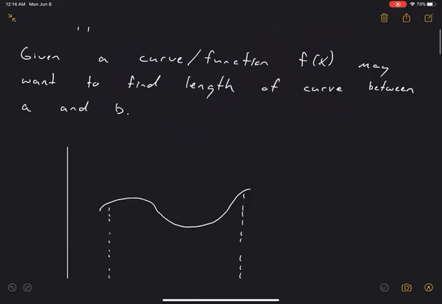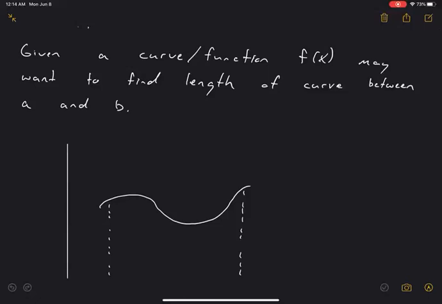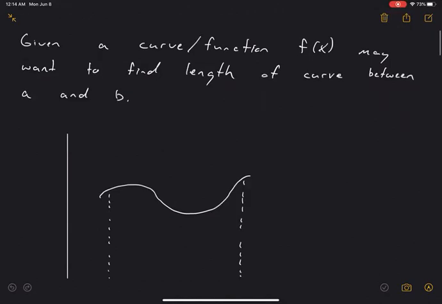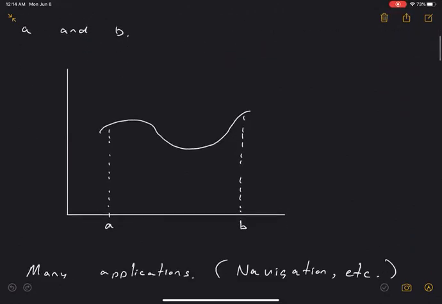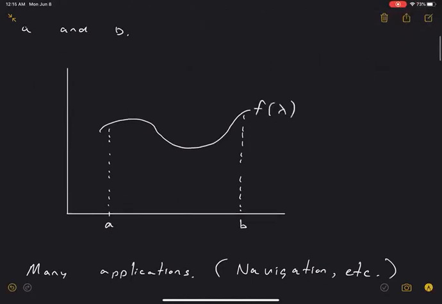If we're given a curve or a function f, we may want to find the length of this curve between two points A and B. So let's say I have this curve here, let's call it f, and I want to find the length of this curve between points A and B.